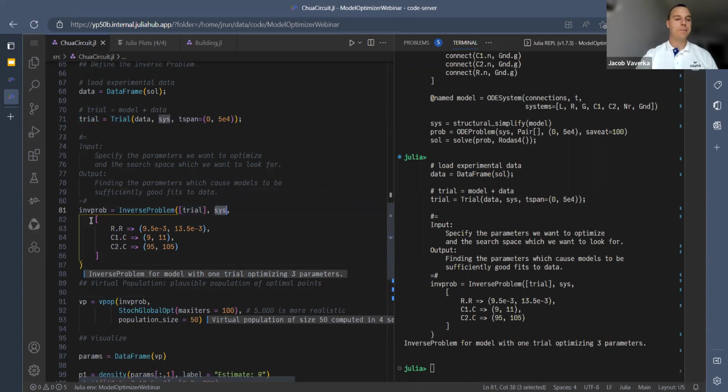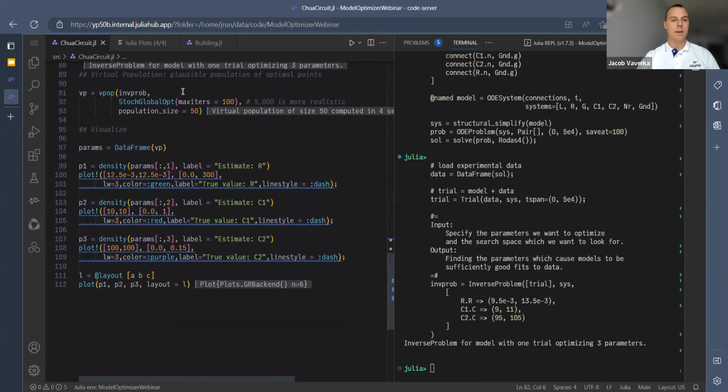We're going to pass our model, and then this is the search space. You can see here the model parameter, the lower and the upper bound for each. What this is going to do is find the parameters which cause the model to be a sufficiently good fit to all the data, here being the collection of trials that we passed.